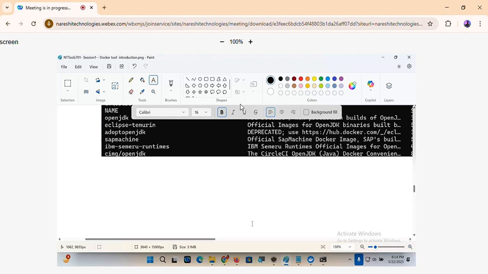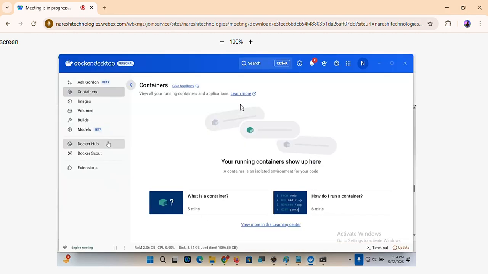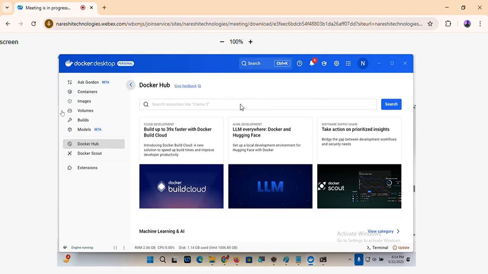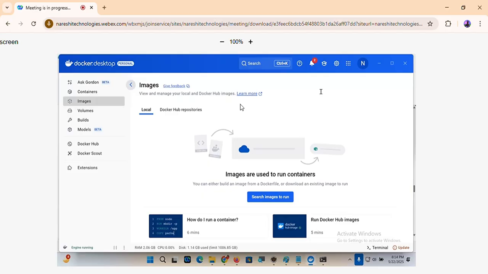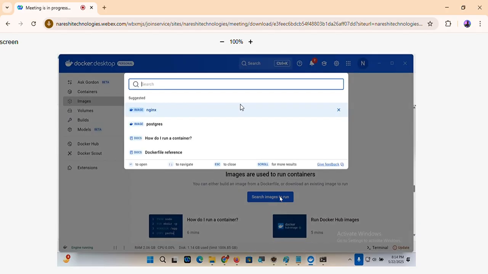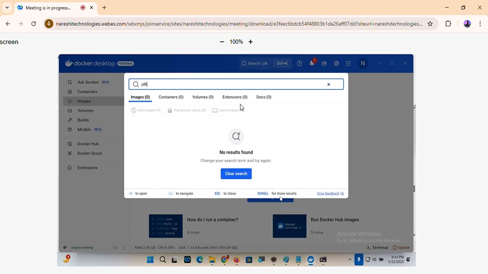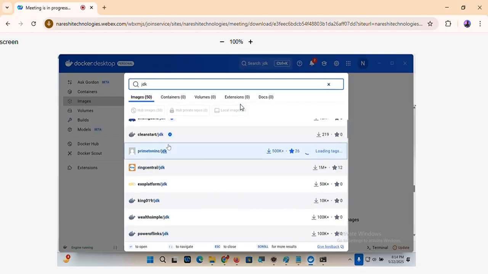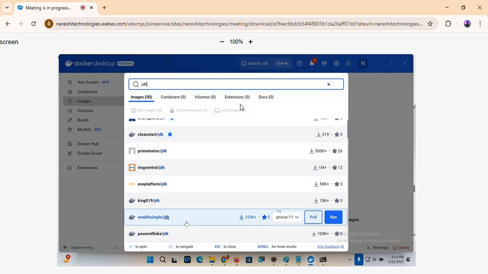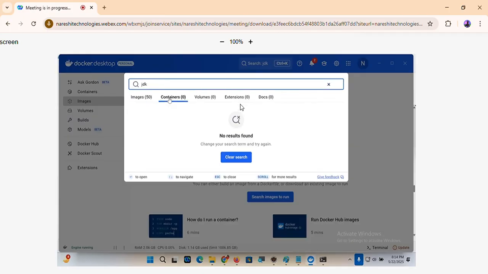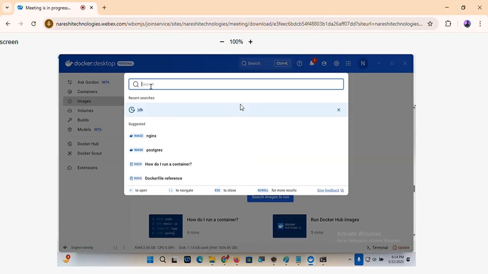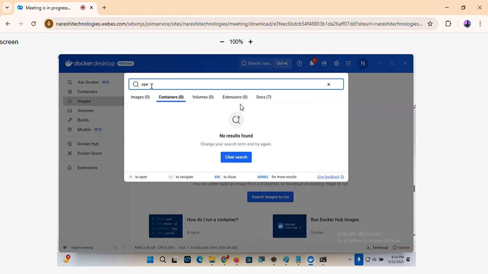You can search, but if you want, you can do the same searching in the Desktop environment also. Look at this, Docker Desktop: search images to run. You search for JDK. Okay, we are getting all the JDK images. Any containers with the name of JDK are not there; images are available.